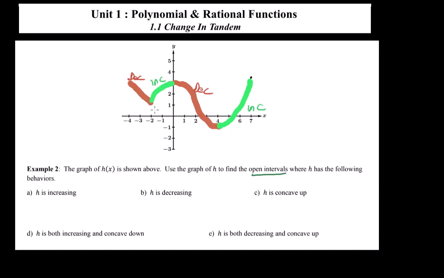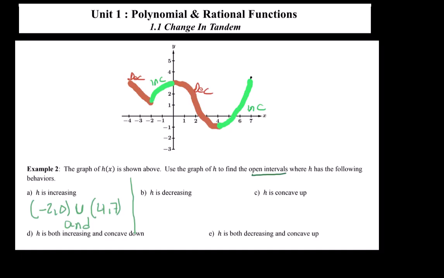So now, where am I increasing? We're increasing from -2 to 0, because after 0, we're decreasing. So we write -2, 0. Then we write a union. If you get confused about a union, just think of it as two different intervals combined together. So with the union, the other location of the increase is 4 to 7. Because the top of the graph is here, I'm stopping here. If it was an arrow, then we could move all the way out. Now let me put a line here.